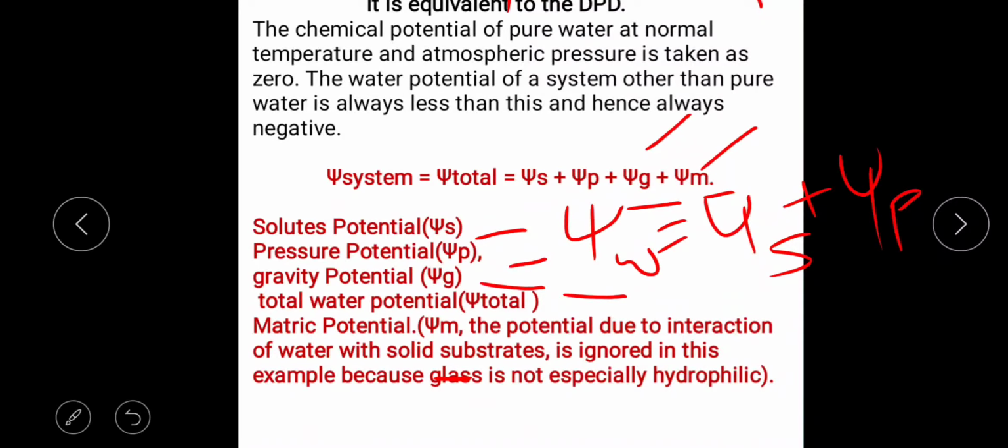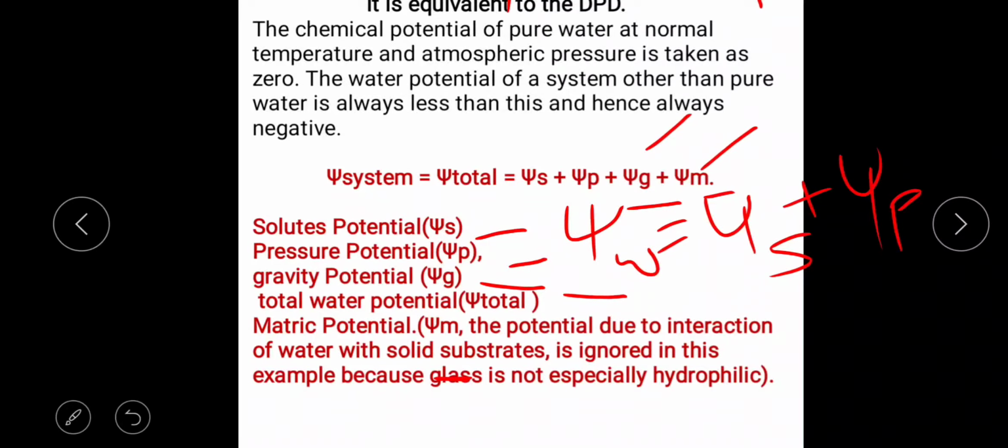Whereas if we talk about gravity potential, it also has a negligible value, so it also gets neglected. Whereas solute potential, which you have already discussed, is the osmotic potential. So the osmotic potential of a solution is the decrease in the water potential or the free energy of water caused by the presence of ionic or non-ionic solute particles. Obviously it is the reduction in the chemical potential or the free energy of the water present in a system due to the addition of solute particles. That is the solute potential. So the value of solute potential is near about minus 22.4 atmospheres, which is a larger one.